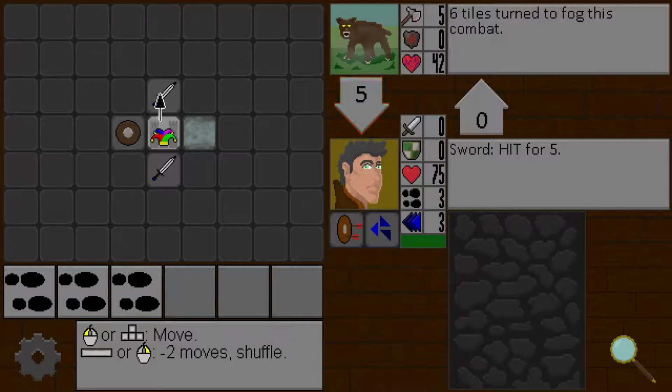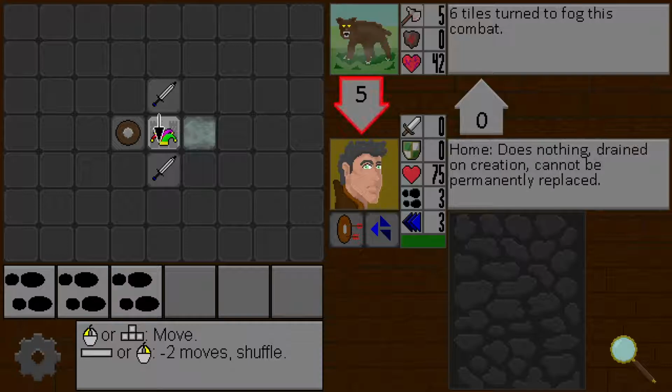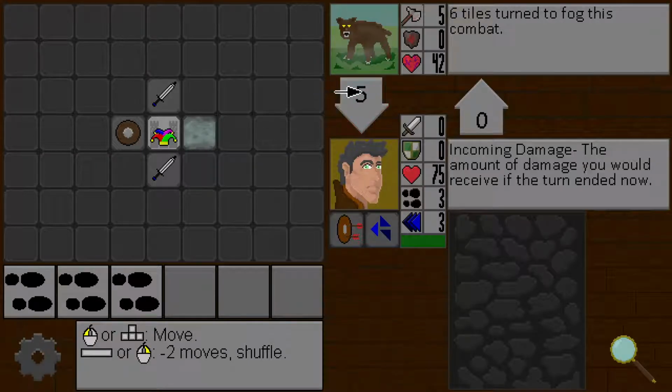We tend to get rid of the swords throughout the game, but we're going to hold on to the shields for quite some time. So that's quite a nice trait to have. This one is called the Administrator trait, and you start every battle with 3 backtrack. This is really good. Backtrack is very powerful. It connects to lots of tile effects, and it also saves you. We'll see what backtrack does in a little bit.